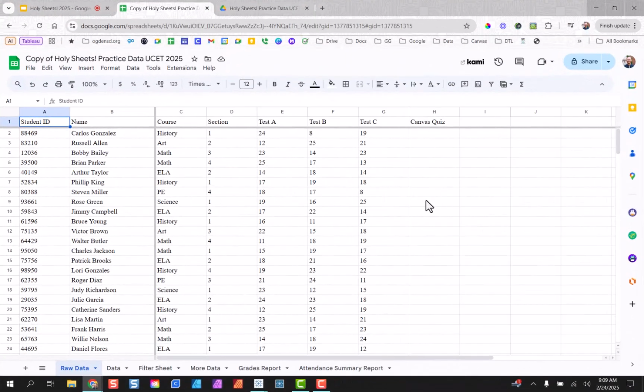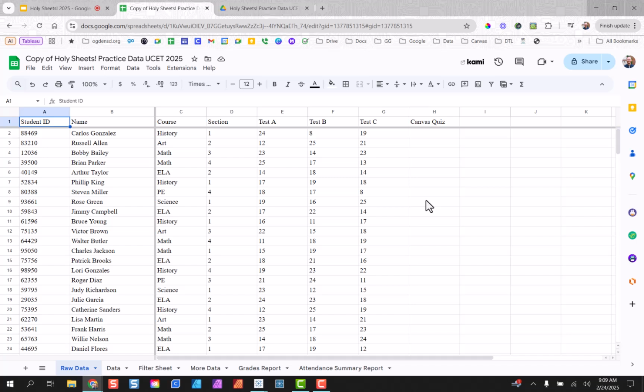So once we're in Google Sheets, many of you have probably seen a spreadsheet that looks something like this. This is a pretty basic education set of data. We've got student IDs, student names, some subject areas and some assessments. This is pretty common, and we're going to use this to build a lot of our data today.